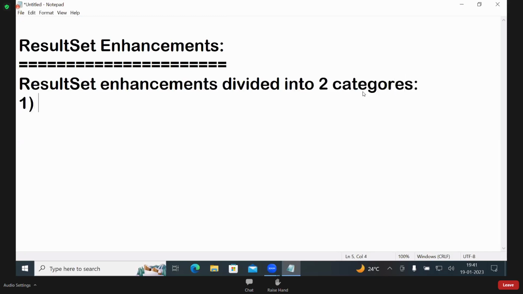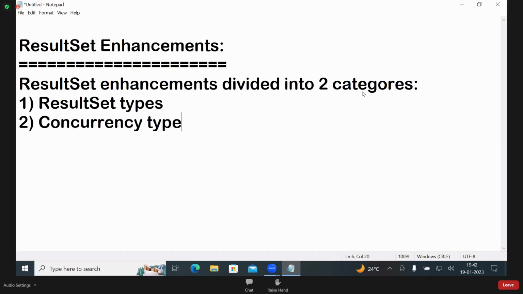One is result set types. The second one is concurrency types. First one, result set types.